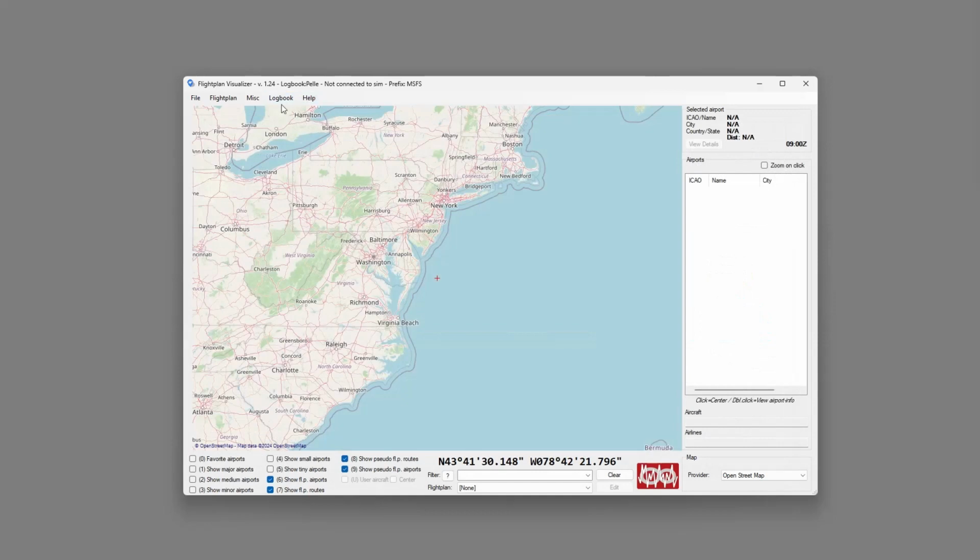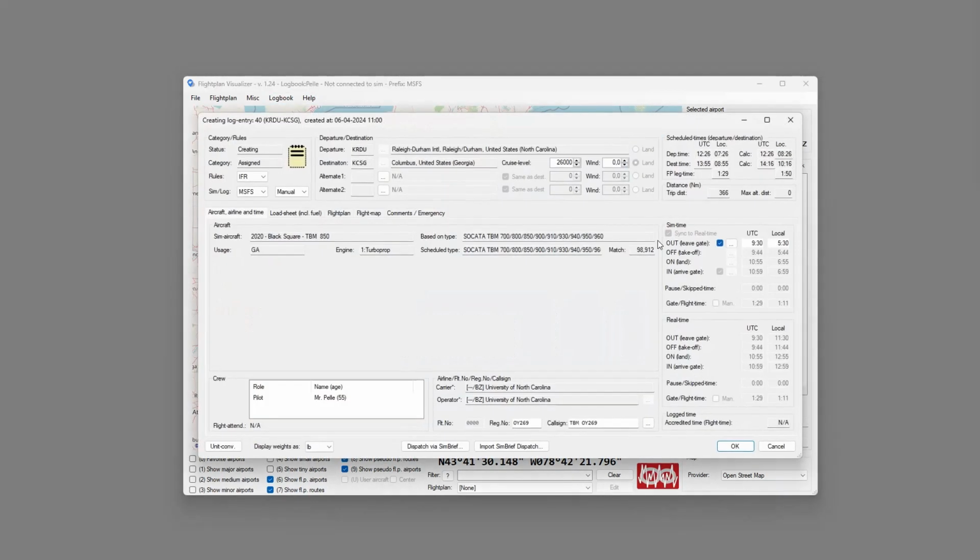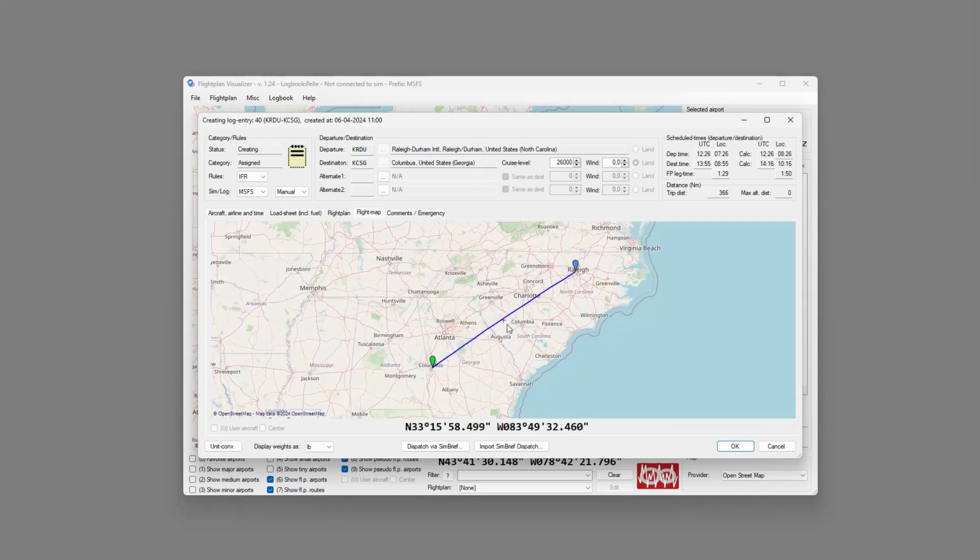Let's cancel this one and instead use an assigned flight. Here we have departure and destination time, and departure and destination airport. And we now have this flight map where you see a map showing you the flight.